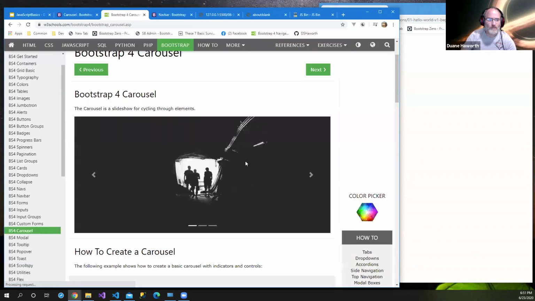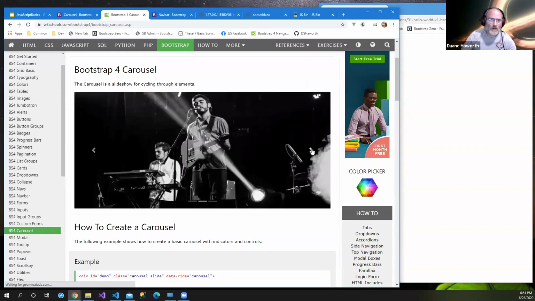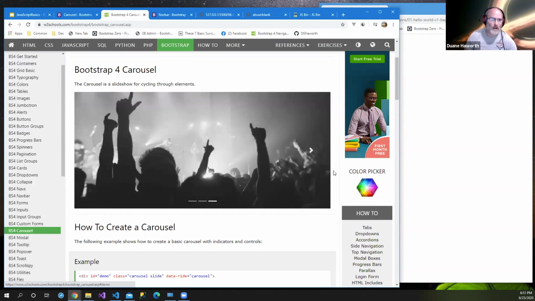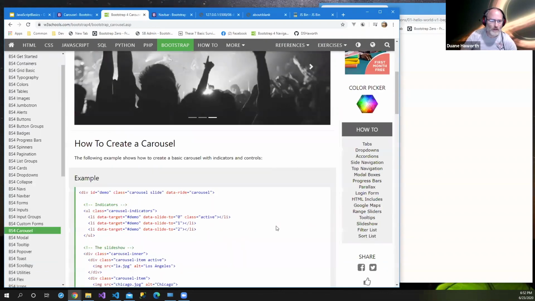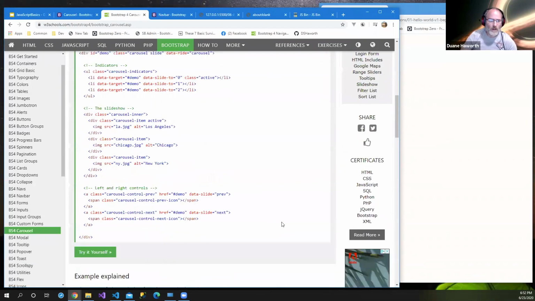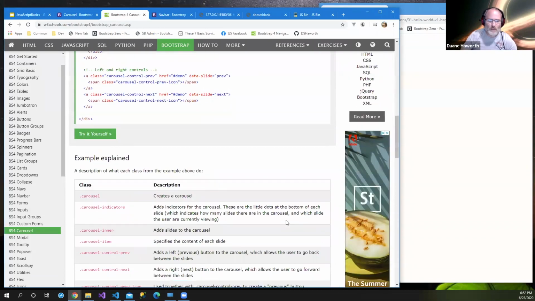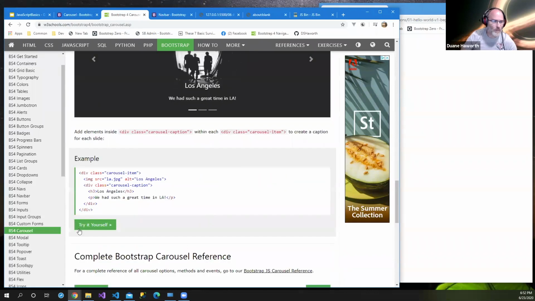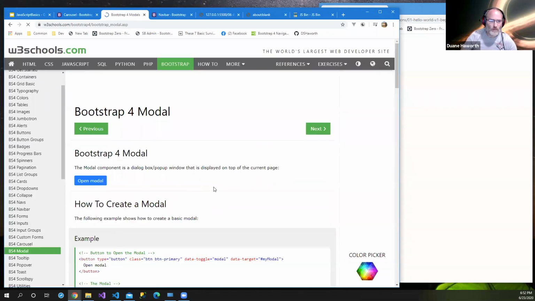The carousel. This is what I was showing you before. It could be timed. You know, if you wait long enough, it'll go on to the next one. And as a developer, in some instances, you're able to change that amount of time. Here's a modal.